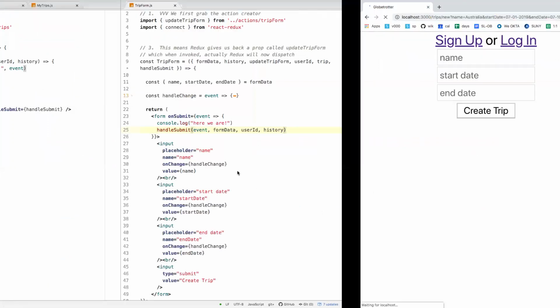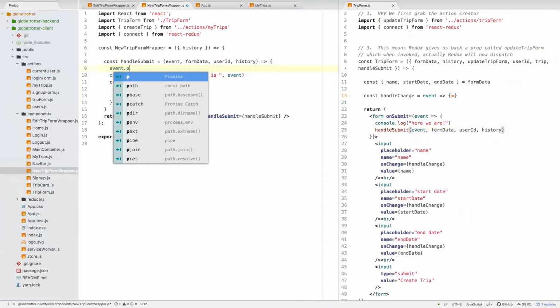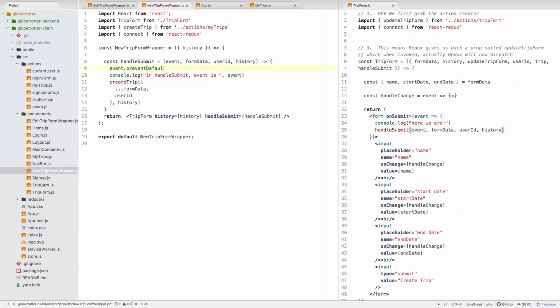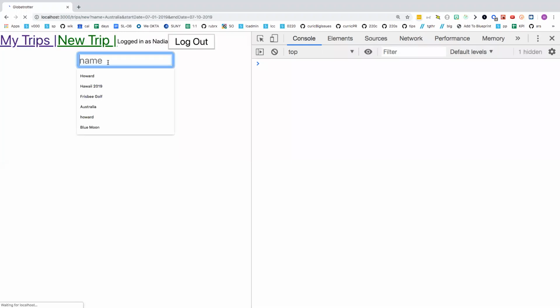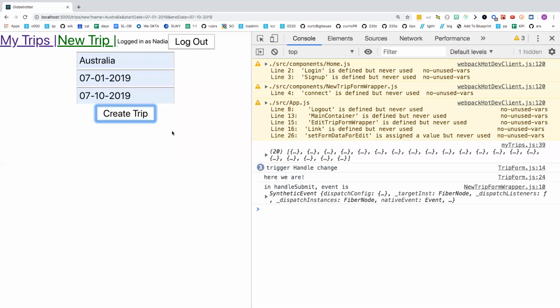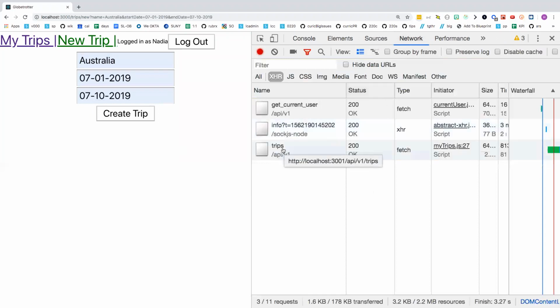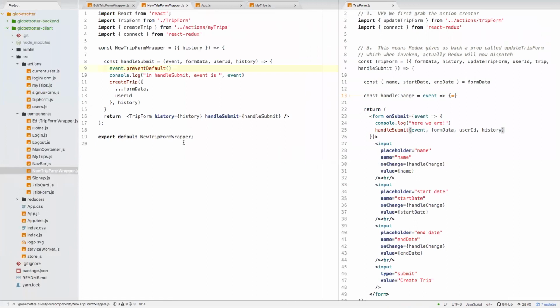We saw it there. Why did it not prevent default? Oh, I didn't prevent default anymore. Dang it. I wonder if I misspelled prevent default. Is that possible? I'll have to go back and watch the video and see if that's what I did. Yep, I think I had to have misspelled prevent default. Okay, so now it still doesn't seem like we're firing create trip, and that's because why?